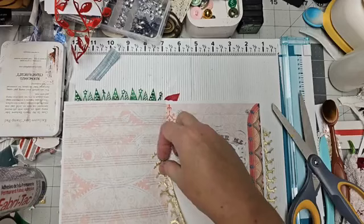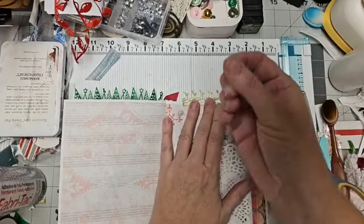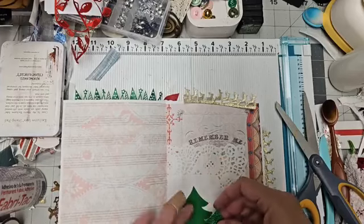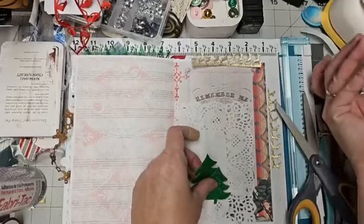I don't use transfer designs. I don't particularly care for them very much. That's a me thing. And I was worried about these trees not matching. But we can totally still add these into this book, you guys. We're going to do it.